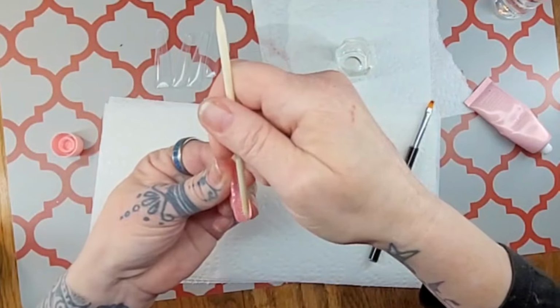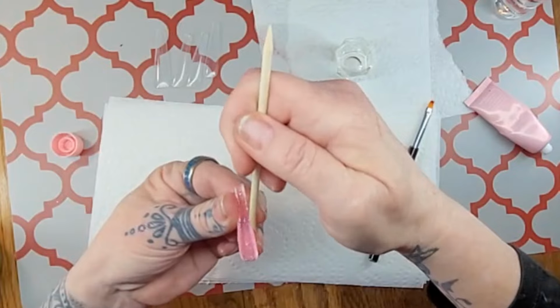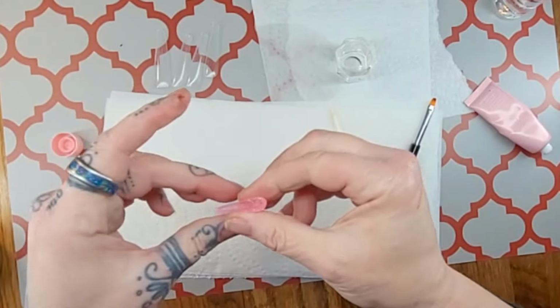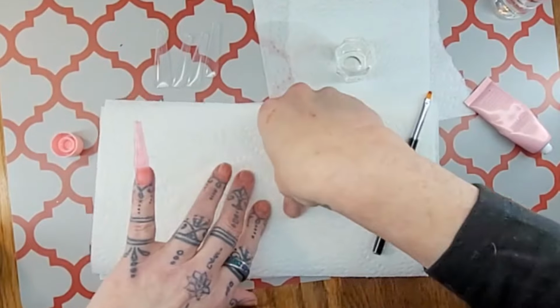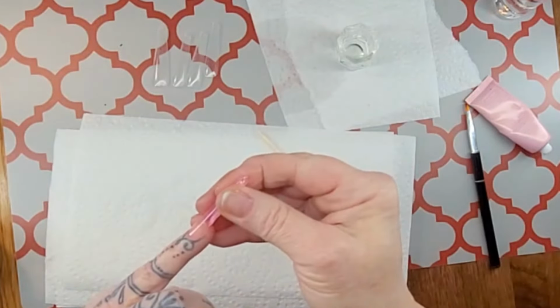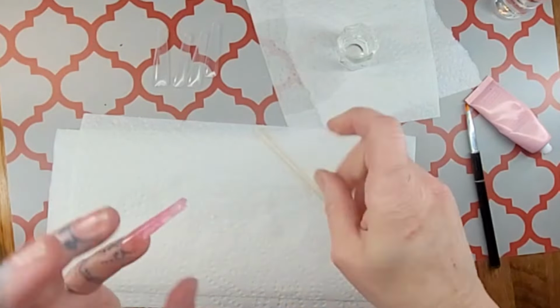I was so sticky by the end of this set, I might as well have bathed in alcohol to get it all off. Have you ever had that same problem with polygel? It's just the stickiness is what's so off-putting for me about doing polygels. And I think that's why a lot of people don't do polygels as much as we probably should practice it. But then filing can fix so many mistakes.